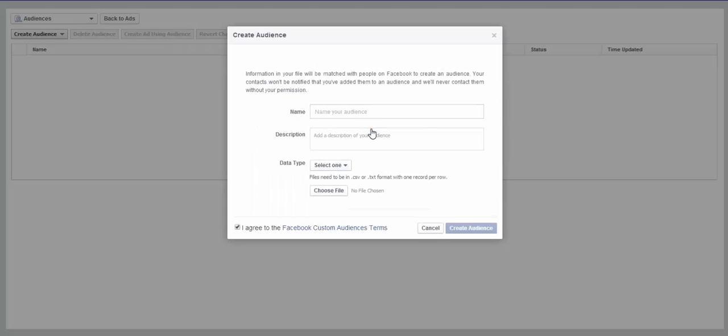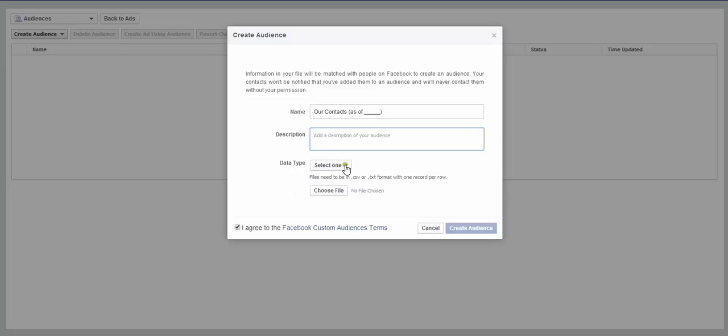So you're going to choose that, and then you can name your audience. You can name it whatever's easiest for you to remember what it is later on. So I'm just going to put our contacts, and then I always like to put the date because you can come here and update it. So as of such and such date, right? You can put a description here if you want to.